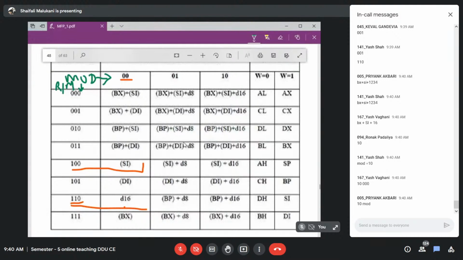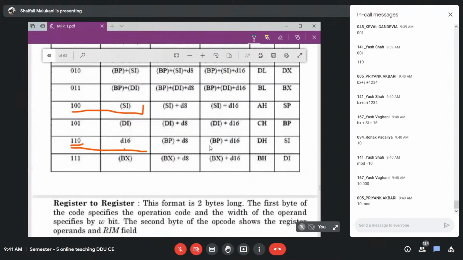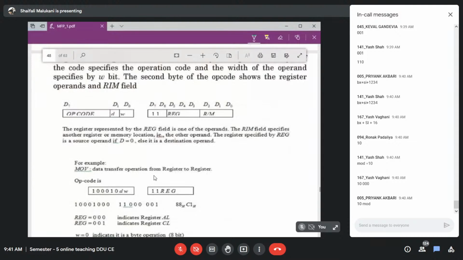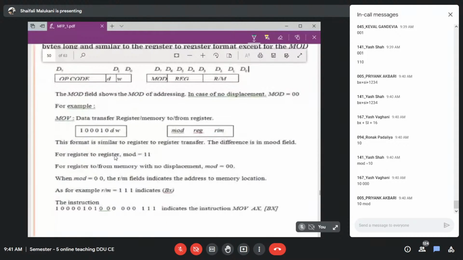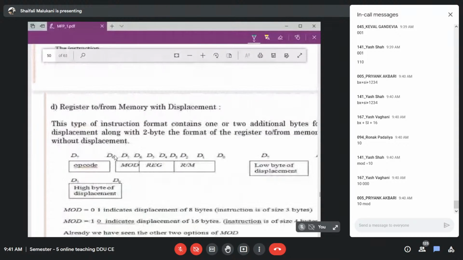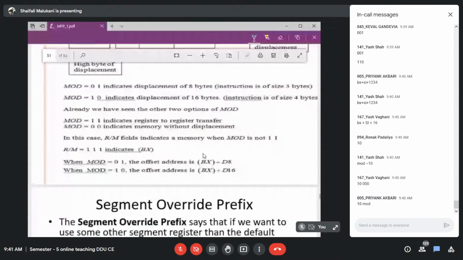So I think you are clear with it. No? That's good, that's absolutely great. Okay, so this you will complete. Of course, solved solutions are given in here. Also, we have discussed something, but solutions are given in the book even. Right, so we have considered this, memory from memory with the displacement. This thing is remaining yet.